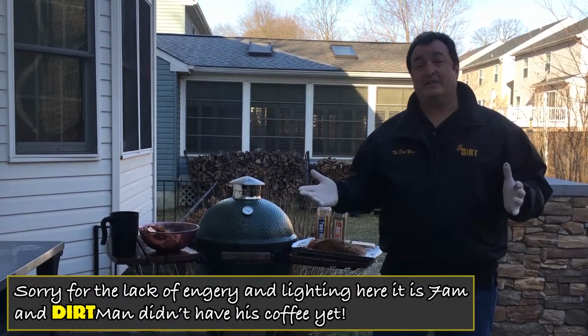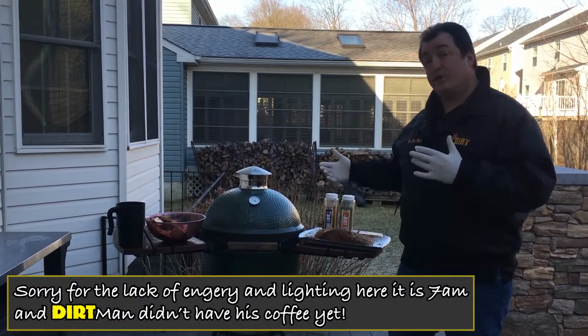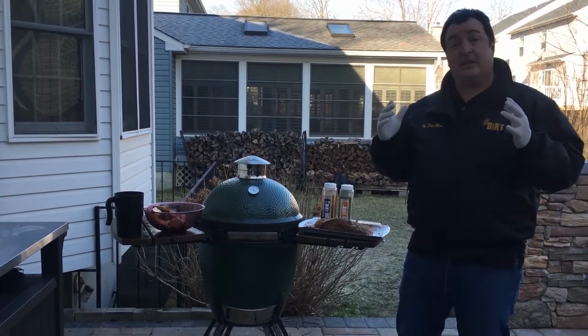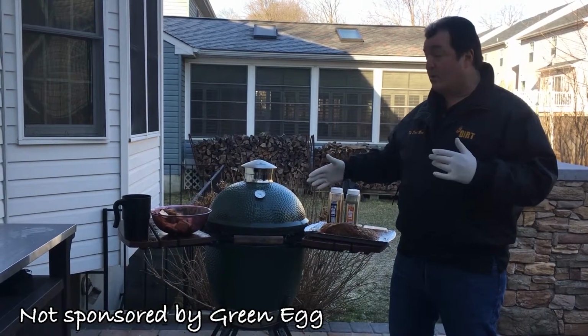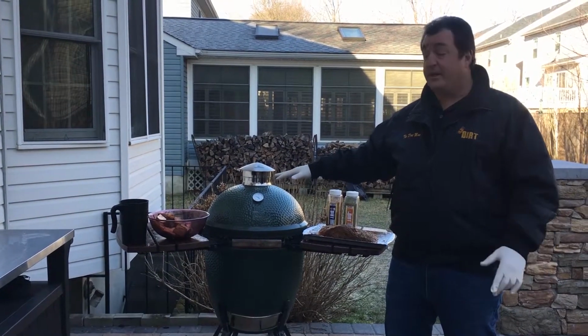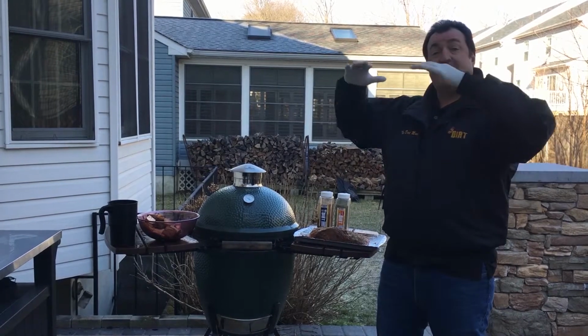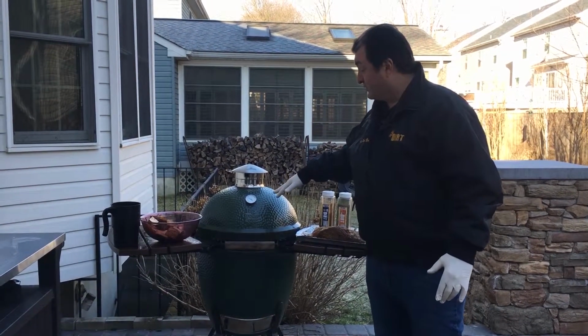All right, now we've moved outside. We're gonna be using the Big Green Egg as our smoker today. This is very universal, so you can use it as a direct grill. You can also use it as a smoker where it's more indirect because there's an infuser that you put in. It's called a plate setter, and what it does is it deflects the heat from the outside, and it kind of works as a convection oven, which works really nice.